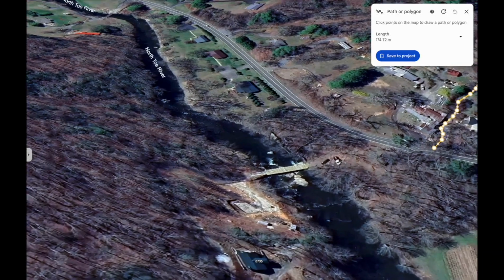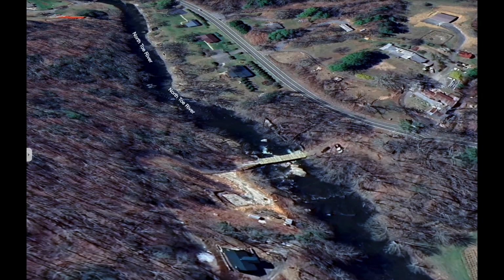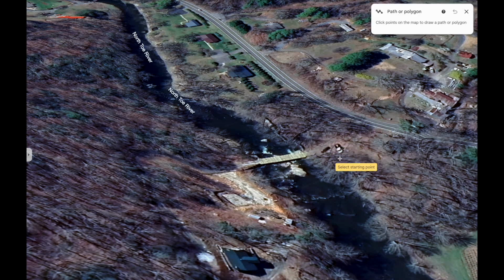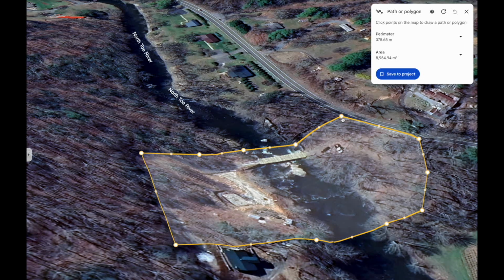And I don't know if you can tell that this is a valley. The river, rather, is in a valley, and it goes up on both sides. But there were no landslides because there were no gullies or streams on the side that's opposite the road. So right now I'm just kind of drawing out the property lines again, they're rough, just to give you an idea of the property lines, so you have an idea of how it affected my property, which is what I'm talking about in all of these videos.